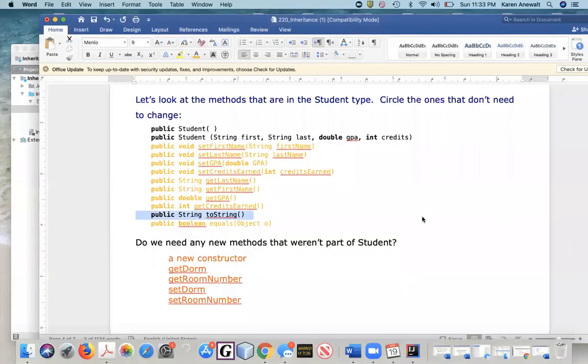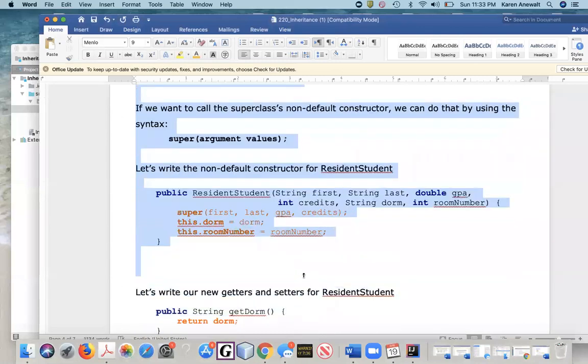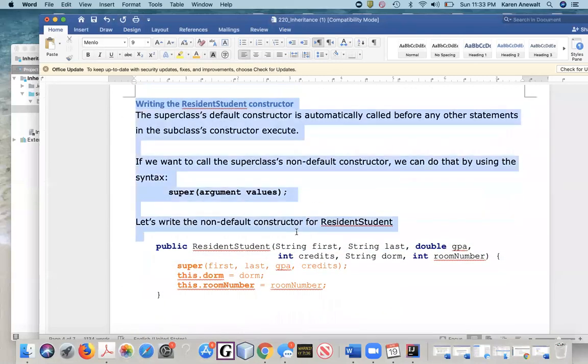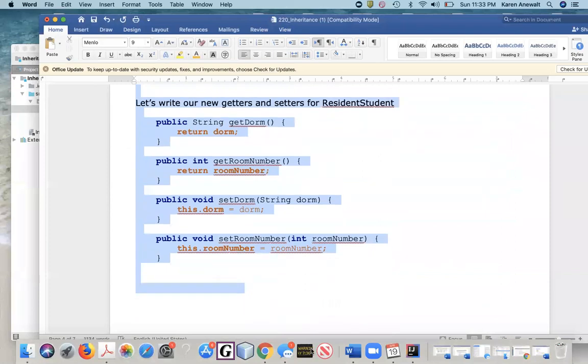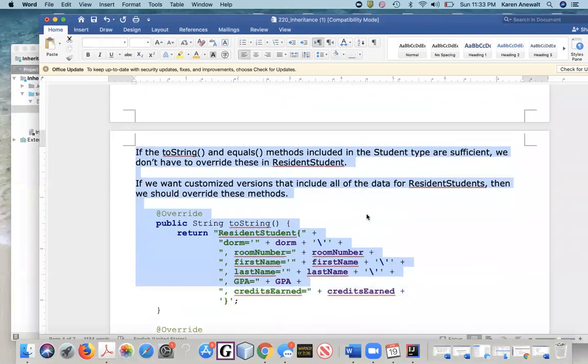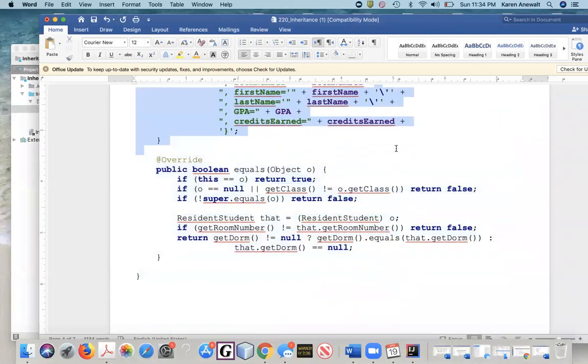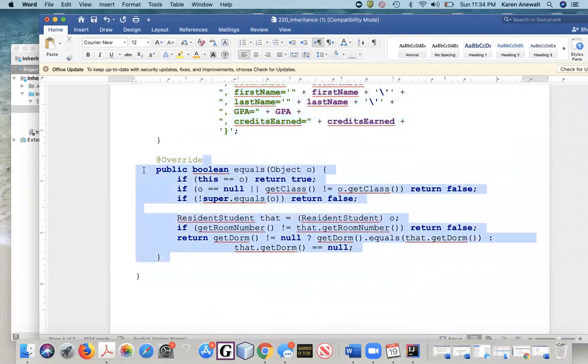Let me refer back to the notes, see if there's anything that I missed. I think we got all of the methods in there. We talked about using the superclass. And in the notes I also talked about, suppose you wanted to override the equals method so that you compared room numbers or dorm names in addition to the student names.